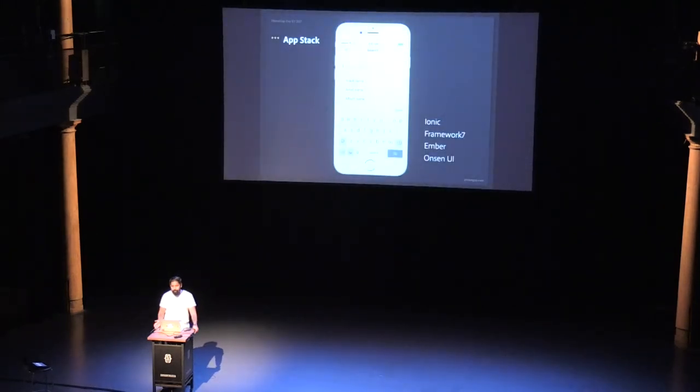So while guiding you from Cordova to the true web, we're now going to move up the stack. So we haven't built our own app framework, and we don't plan to start doing that now. But we do plan to help you build better apps using existing frameworks. So today, we have some great talks lined up. Max Lynch will be speaking about Ionic, Timo Ernst about Framework 7, Masa Tanaka about Onsen UI, and Alex Blom about Ember.js. So look out for those talks.